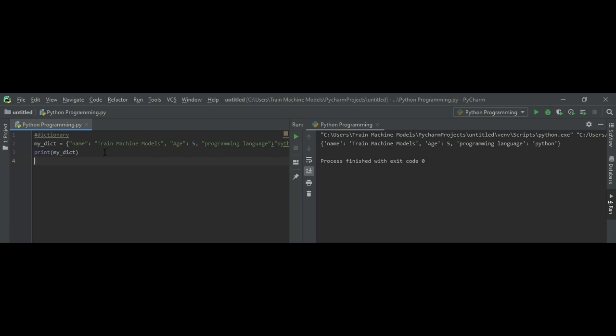Now if we have multiple values, then simply we write a key and then we use a list to describe more items belongs to that key.